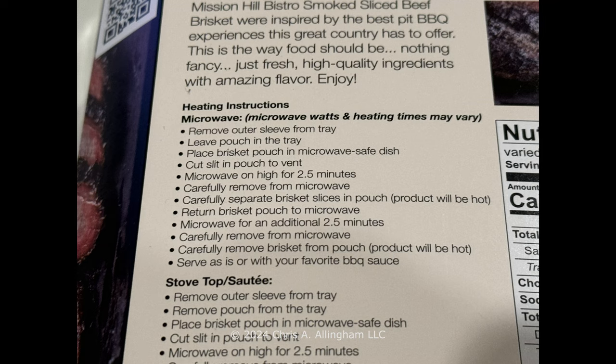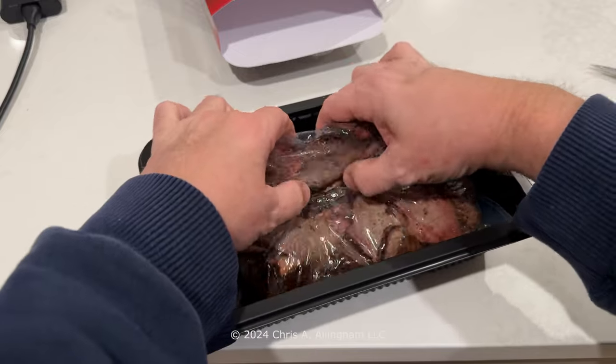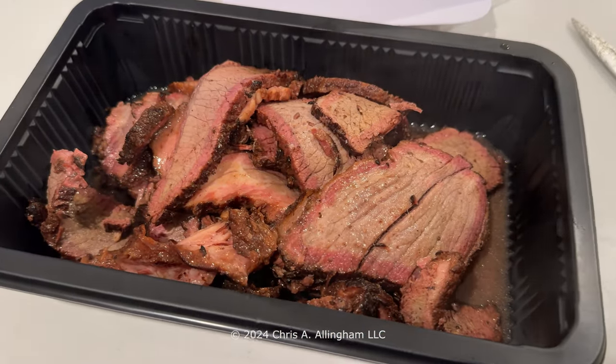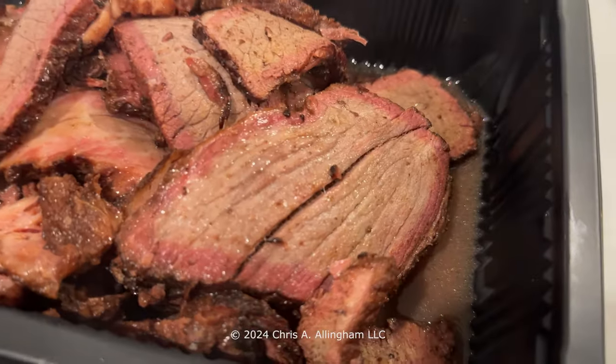The microwave instructions are very, very simple. They want you to cut a slit in the plastic package, microwave on high for 2.5 minutes, remove it from the microwave, carefully separate the slices, return the pouch to the microwave for another 2.5 minutes, carefully remove the brisket from the pouch, and serve it with your favorite barbecue sauce.